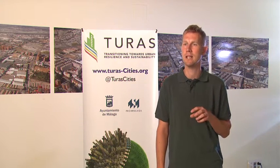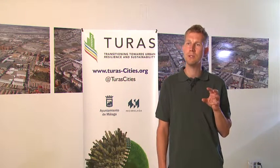Eco-mimicry really is taking inspiration from locally typical habitat and regionally important habitat and feeding that into the design of nature-based solutions in urban areas, to ensure that you're not just providing ecosystem services like water attenuation and urban cooling, but you're also ensuring that biodiversity is at the heart of green infrastructure design.